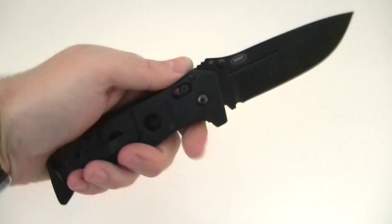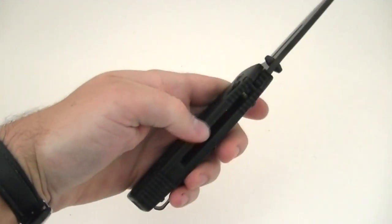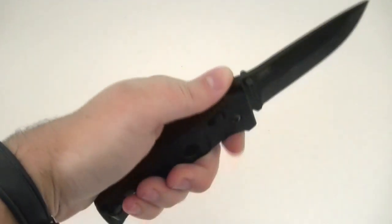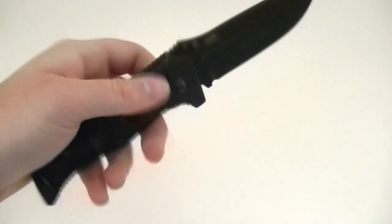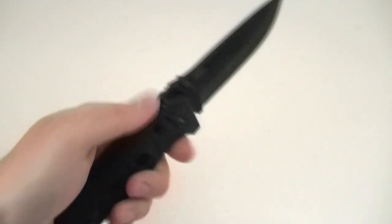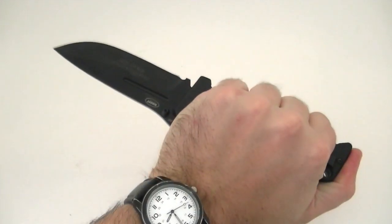In hand, the 275 feels very comfortable. It's a nice thick handle. It really fills the hand. It doesn't feel uncomfortable. The corners are rounded, so you don't have any issues with that. And there's a nice thumb ramp here. It's got some good jimping on top, and your thumb is held in place. On the bottom, where your finger would go, there's a little more jimping, a little more texturing, so it's just going to help keep your grip on this knife. In reverse grip, the 275 again feels nice and comfortable.